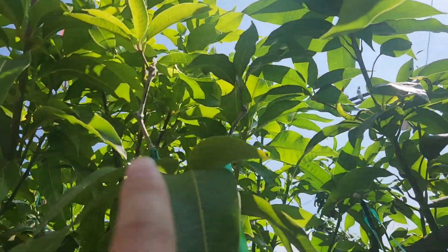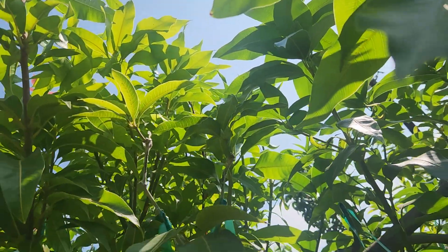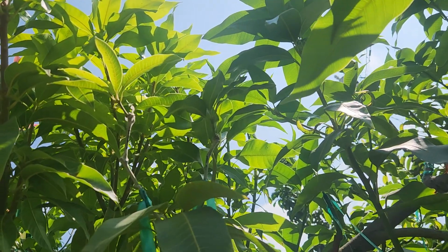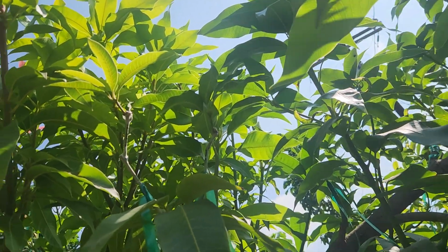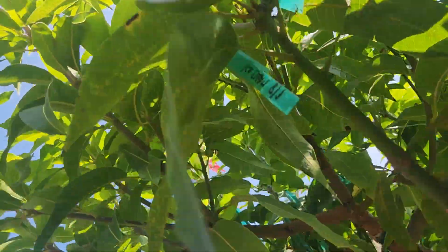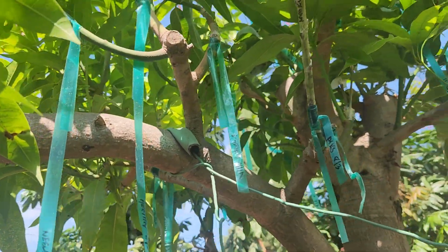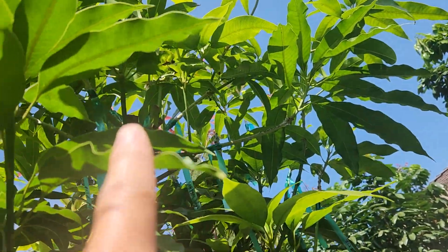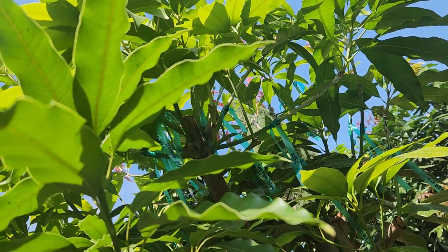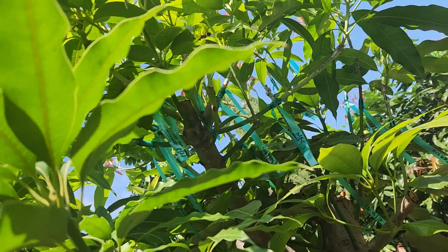Here's Ice Cream right there. You can see right there. Got two taking. Hopefully that takes for me and does much better. I have struggled quite a bit with growing the Ice Cream variety. Several of my grafts always fizzle out and die on me after 2-3 years. Let's see what else I got on here. There's a Sunpari I grafted there. I think that one might be a little bit more moderately growing, so I'm not sure how long I could keep it there before it wants to take over. So I have to prune that.